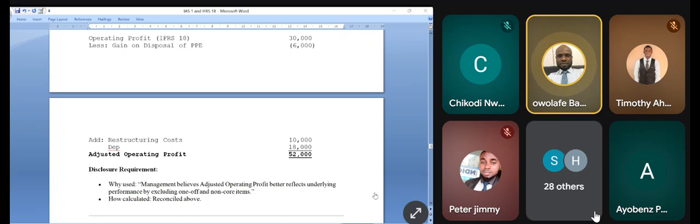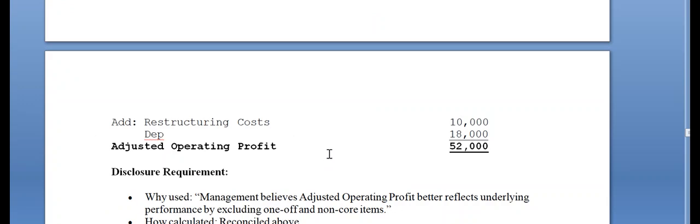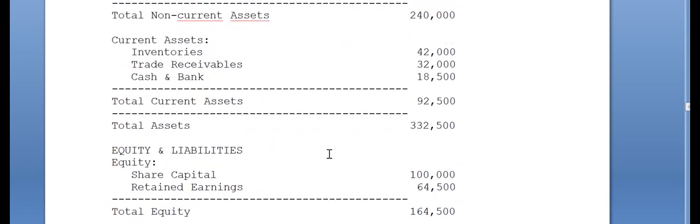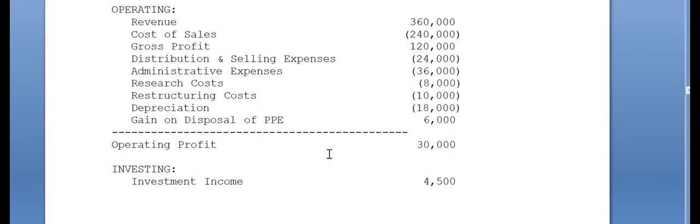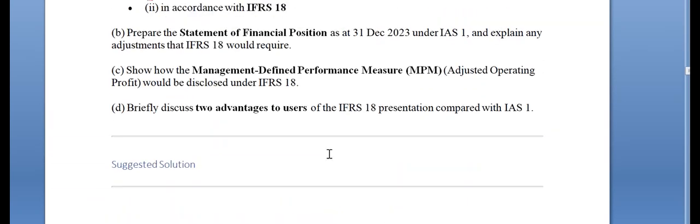Like this PPE now, the depreciation. To my own understanding, why we are adding back the depreciation is because we've been given the capital allowance. Since the capital allowance has been provided, that's why we are adding it back. Then the restructuring cost, because this thing has not actually been incurred. We are planning towards the future, and it's not even relating to the current financial period. Okay, thank you, sir. You are very correct. That's how it is. It's as simple as ABC.